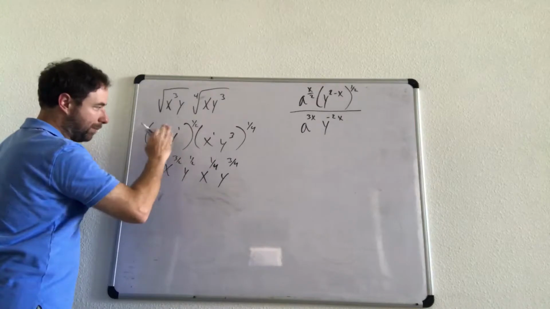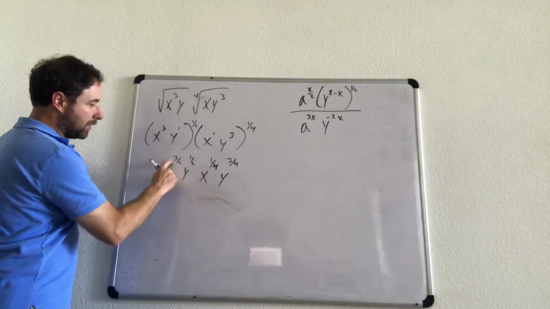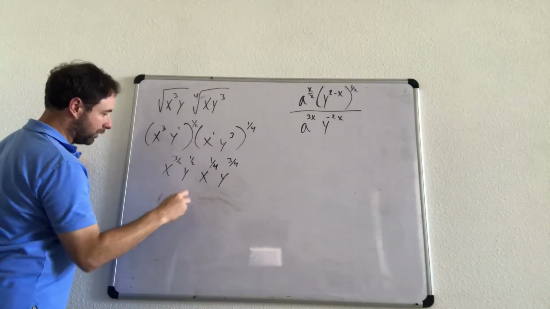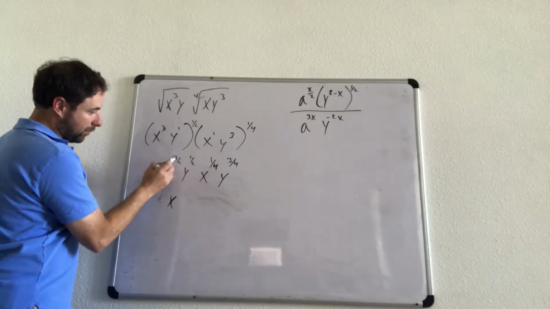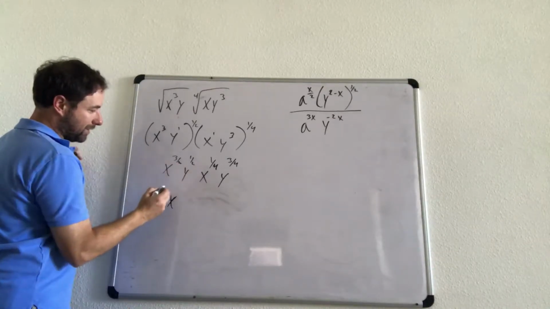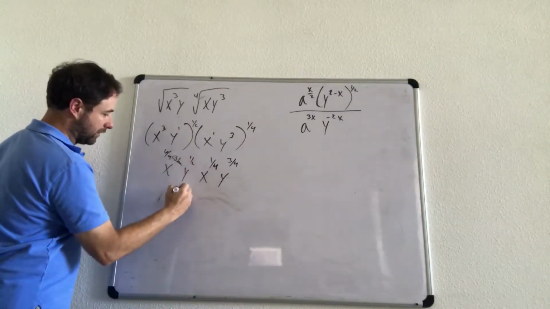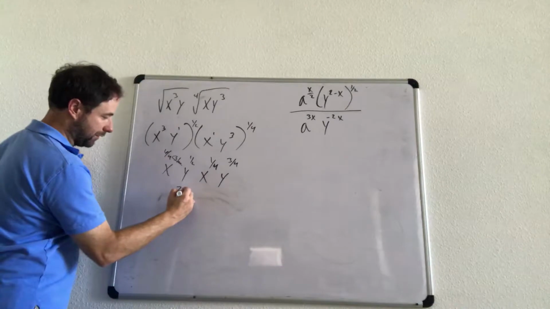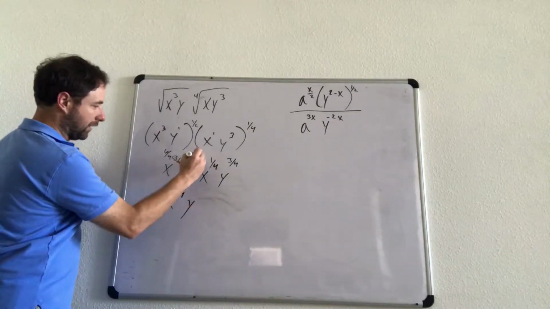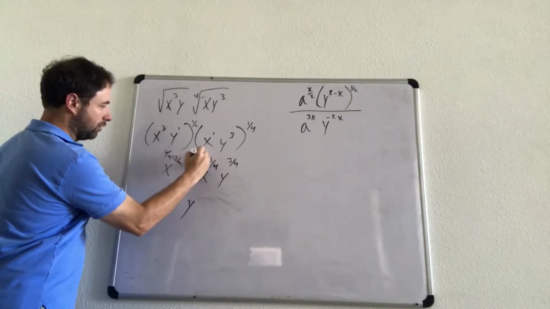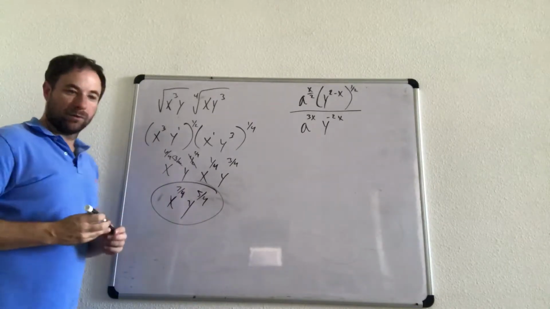Easy last step, you're simplifying. It's back to the product rule. Up here was the power rule, power to a power. Right here is the product rule. So x times x, you're going to add the exponents. So 3/2 plus 1/4 is going to be x to the, well obviously you have to change this to fourths, so you multiply it times 2/2, so it'd be 6/4, so we get common denominators. So you get 7/4, can't get any more simple than that, so that is as simple as it can be. And then you have y to the same thing. We're going to move this to 2/4. You get y to the 5/4. So there's your answer right there.